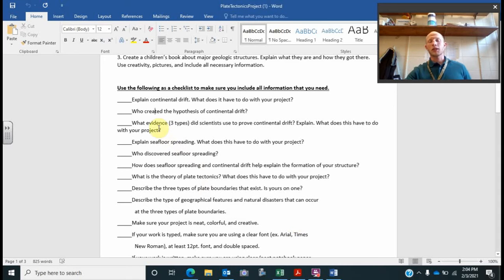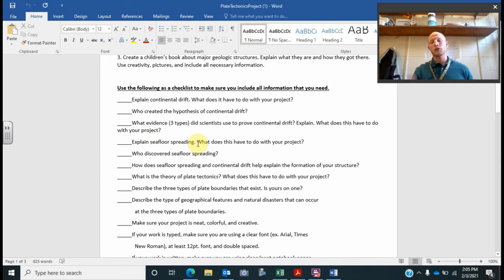So when you explain Continental Drift, you can also talk about who created the hypothesis of Continental Drift, but you also need to tie that in. What does that have to do with, in this case, Yellowstone? Continental Drift is just the simple fact of plates moving across the surface. That was Alfred Wegener's thing. He said Continental Drift is a real thing, but remember, he could not explain how they moved or what drove the process. And so you can tie that in very easily with seafloor spreading, and talk about those at the same time.